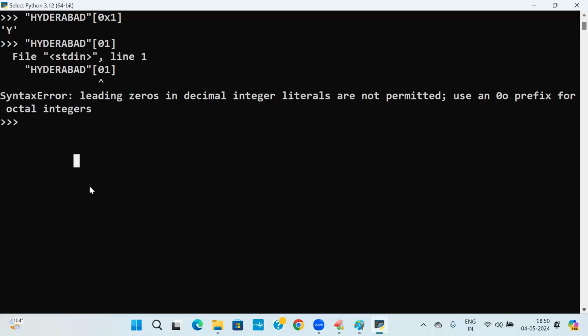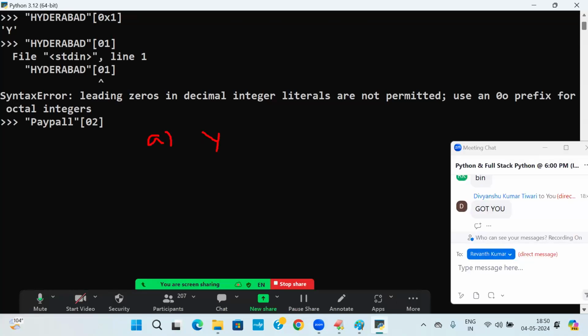A recent question was asked like this, with the value 0 to. What is the first answer they are giving? The second answer is another value. C is giving syntax error. And D they are giving index error. A lot of people will select the first one. Everybody will select it.